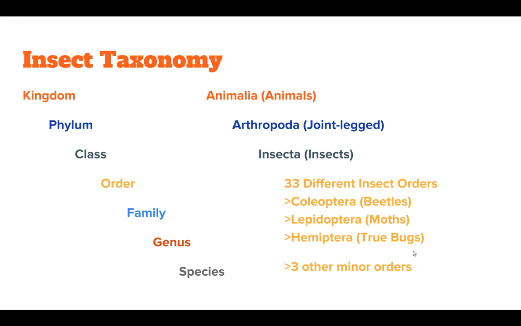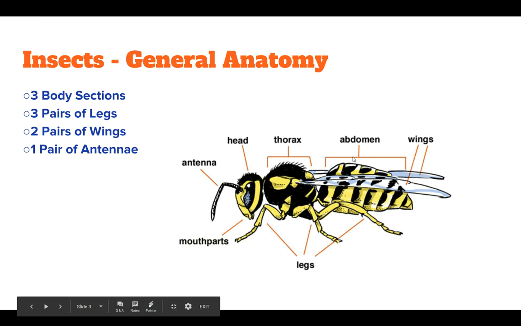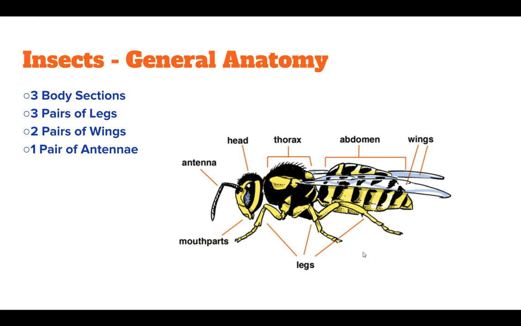When you talk about insects in general, there are a couple of things all of these animals have in common. Number one, they have three body sections: a head, a distinct thorax, and a distinct abdomen. They have three pairs of legs — six total. They have two pairs of wings — four wings, two on each side. And they have one pair of antennae — two antennae at the top of the head. Depending on the insect, those antennae can be very different in size. Some insects like the dragonfly have very tiny aristae antennae, while a wasp has larger club-like antennae.